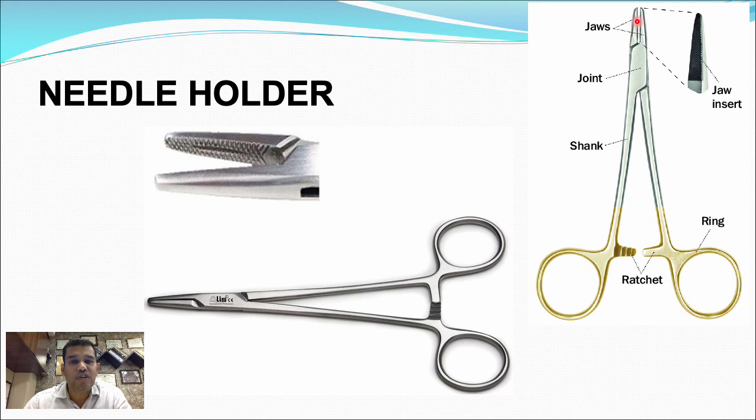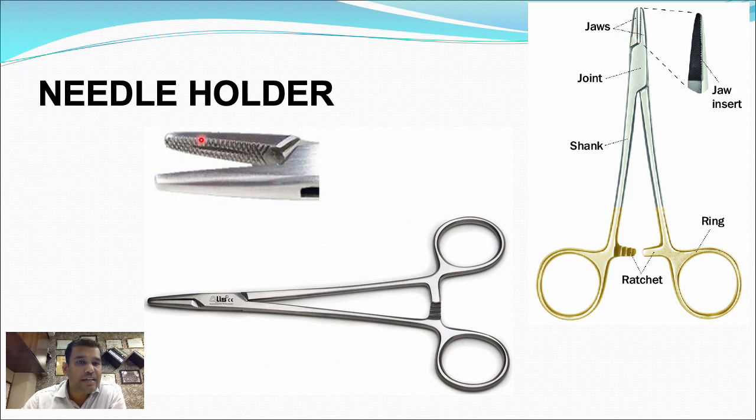Why the blade is very short? Because when you apply a pressure, or when you lock this, maximum pressure is applied over the tip, because you are going to hold a metal, that is the needle, whereas all the other instruments which we used to hold the tissue, soft tissue. So you have to hold the metal with this. So you should have a very firm grip over the metal. That's why once the blade part is shorter, when you apply X amount of force, the pressure that is exerted over the blade will be 2x.